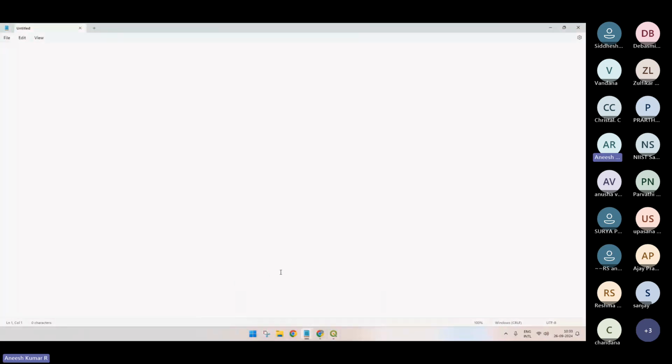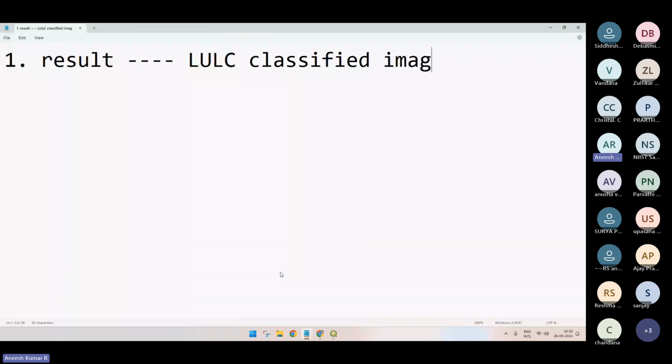First, you must have the result. Here it is the LULC, or the classified image. Secondly, what is needed is reference data.